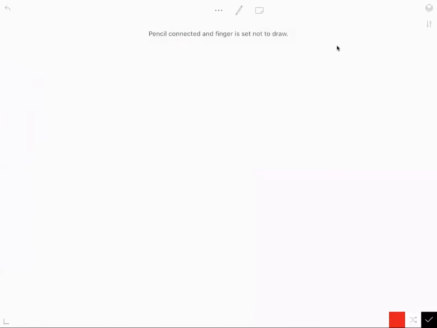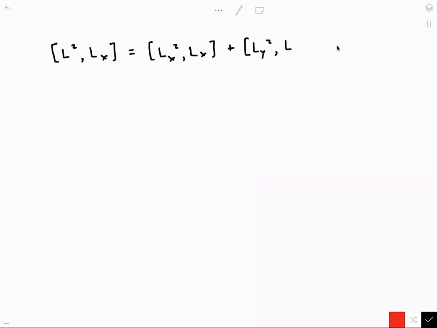So our goal is to talk about the square of our angular momentum and how it commutes with Lx, and to show that this commutator relationship is zero. So if we look at what our definition was of the square of the angular momentum, it had three components. So we can split this off into how does our one component Lx commute with these three different components. So I'll write that out, that we have an Lx squared, an Ly squared, and an Lz squared, and we're looking at how each of those commute with Lx. Now, of course, Lx is going to commute with itself, so that portion of this is going to go to zero.